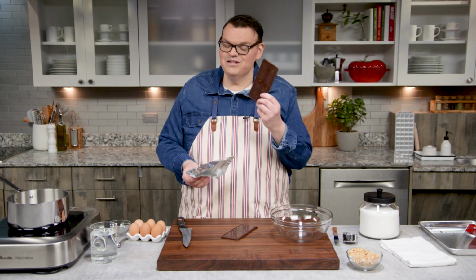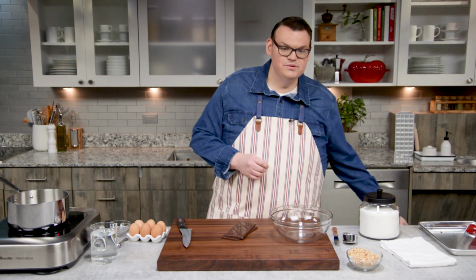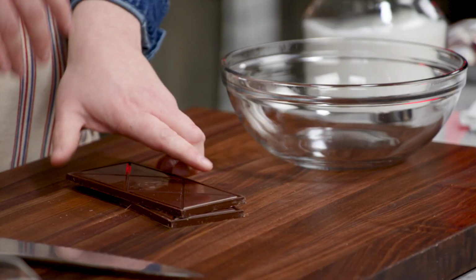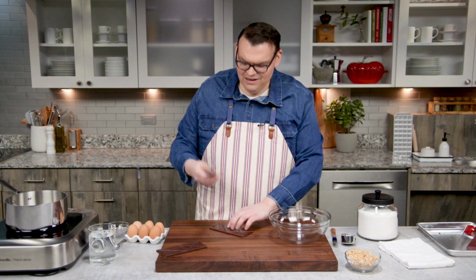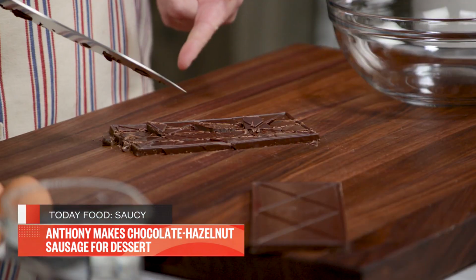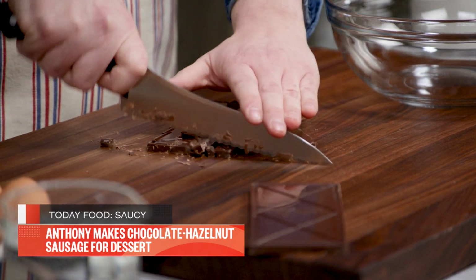The star of this dish, aside from the hazelnuts, is this chocolate. I like to use 58 to 65% chocolate. The percentage is the amount of cocoa. The higher the number, the darker and more bitter the chocolate. To chop chocolate, I like to use a serrated knife. You have a little bit more control. Your knife won't slide on the board, and look how easily it just crushes through this premium chocolate bar.